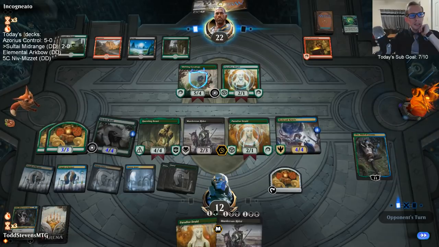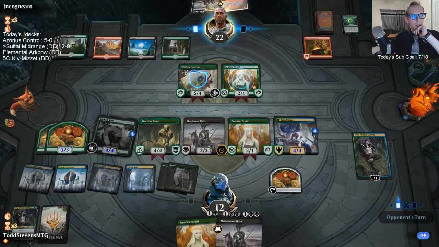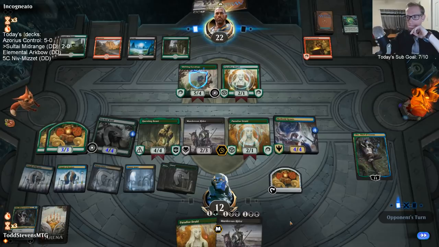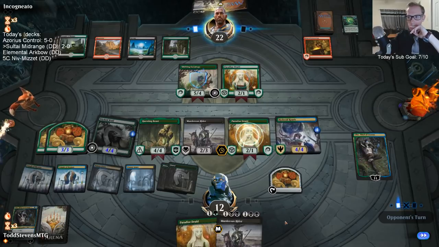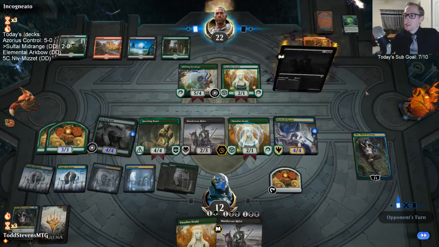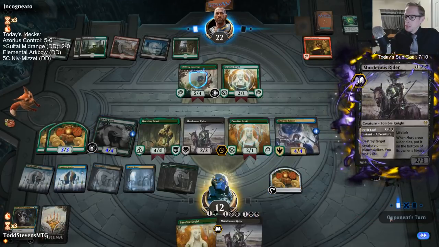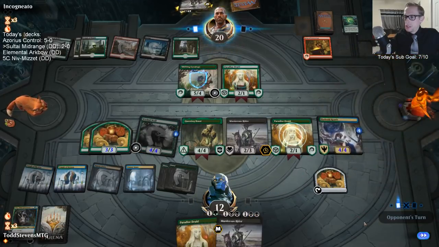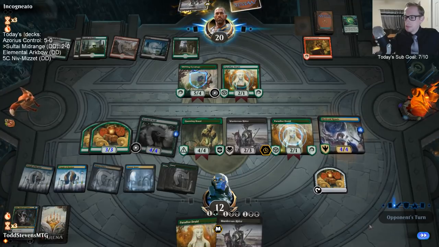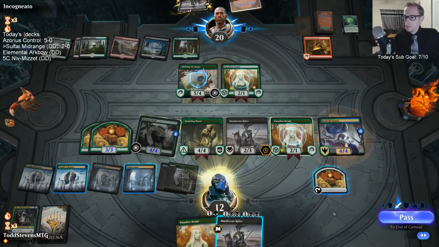All right, looks like the Yoko is going to go down here. Poor Yoko. They can cast one more spell this turn because of Fires. I guess I should just kill the Ceratops. Kill Ceratops, we get to attack with everything.